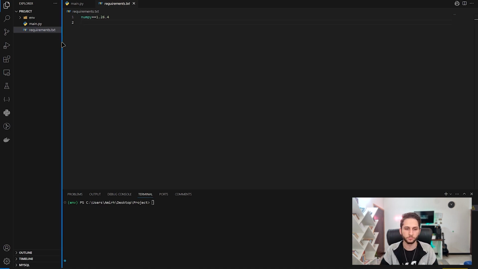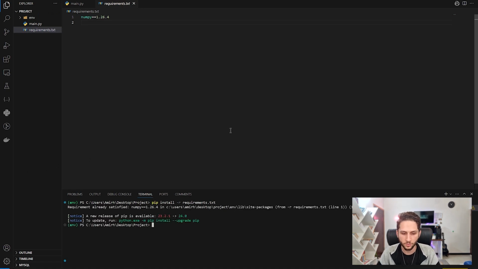So whenever I share my project, for example, copying my project folder for a friend, or using Git, of course, they can just create their environment and use pip install -r, which stands for requirements, and here we say requirements.txt, which is this file's name. Now by hitting enter, it tries to install all the dependencies and libraries listed there, but here we just have NumPy, and NumPy is installed in our environment, so it says it is satisfied already.